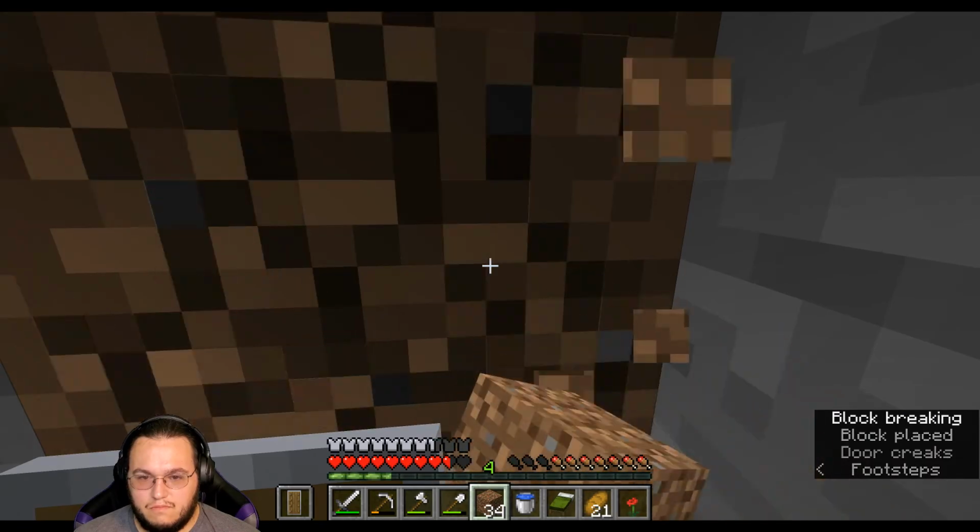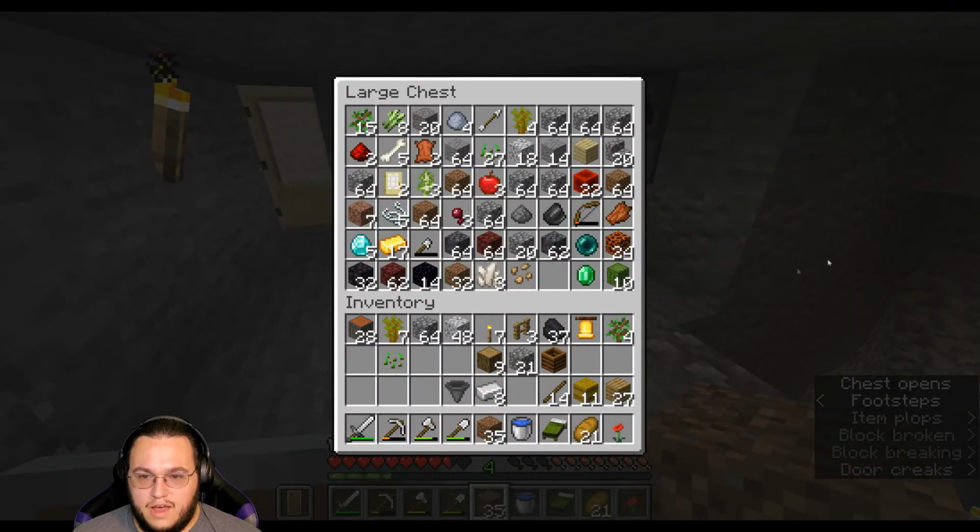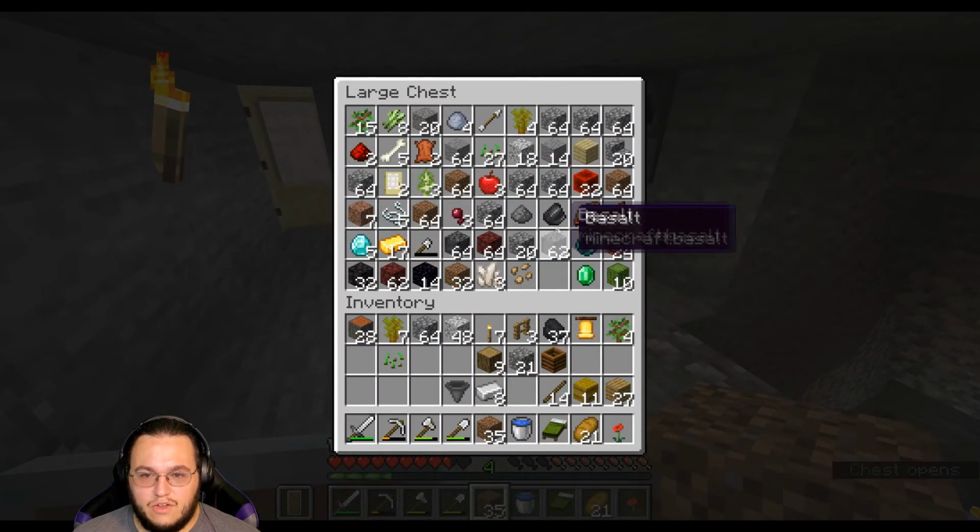So yeah, if you look in here, I haven't found a single carrot, potato, and those are usually the best two to work with for making this type of farm.